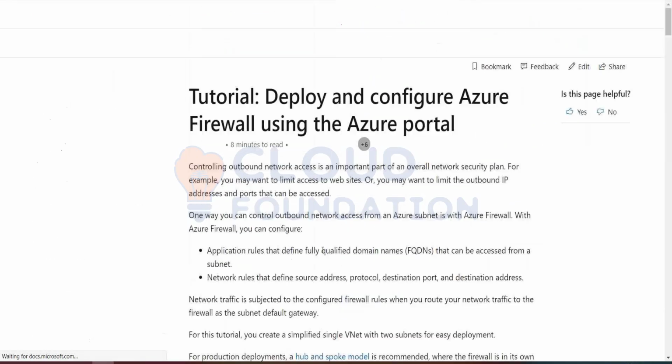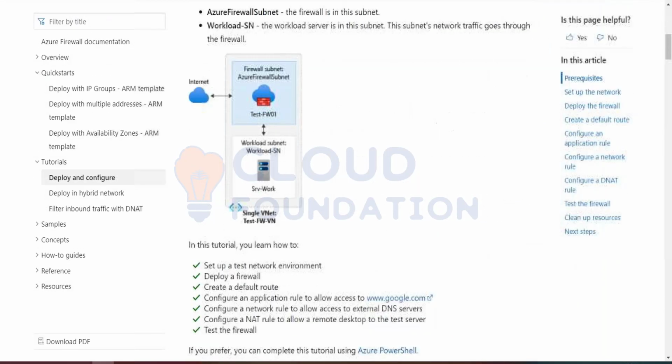So you have an entire end-to-end solution over here, how this entire thing will work. How do you go ahead and create your firewall subnet? How do you create your firewall service given by Azure within your subnet? And that will help you protect your underlying environment, the workload that you are creating over here.